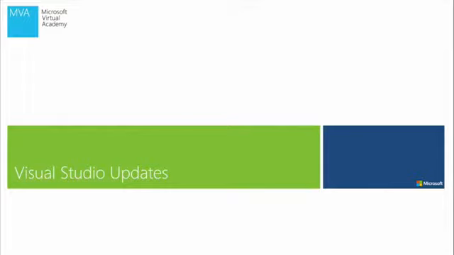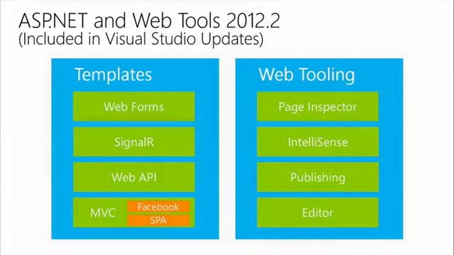The idea with updates is that they're almost like extensions. They're a lightweight, quick install. They add features. Usually they don't change the underlying core framework, but they do add things like editor features and also new templates. So, enabling things like the single page application template I showed you, which was added by an update. This is what came out in Visual Studio 2012 Update 2, which came out I think around February or March. That included ASP.NET and Web Tools 2012.2, which just rolls off your tongue.